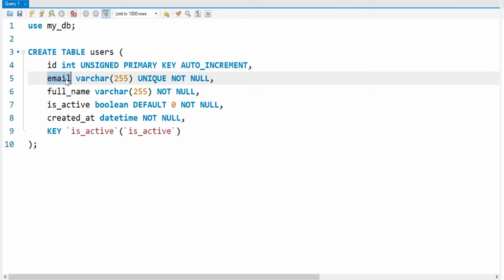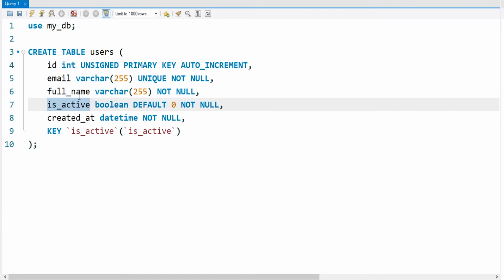Also, we would essentially be storing users' email address in multiple tables in a relational database, which is also not ideal. So it is very common to have the auto-incremented ID as primary keys on most tables. The next column we have is the full name, which also has the varchar as the data type. It's also set to not null.